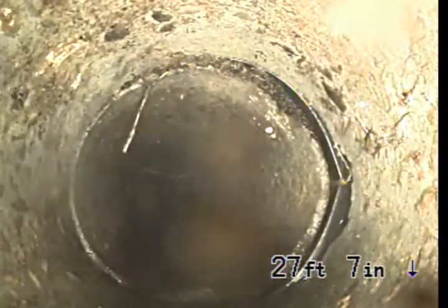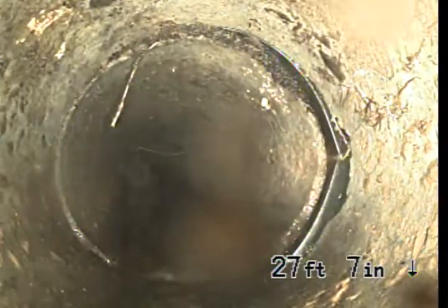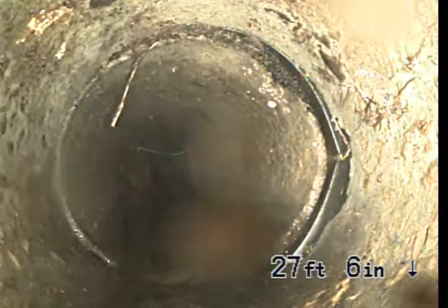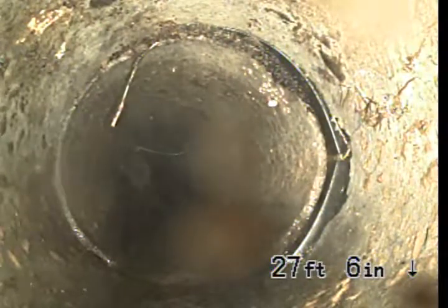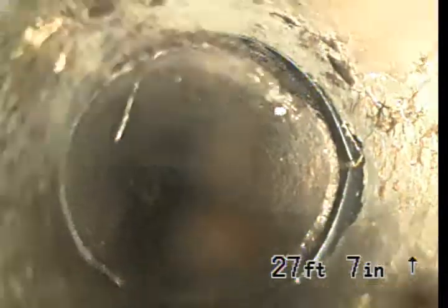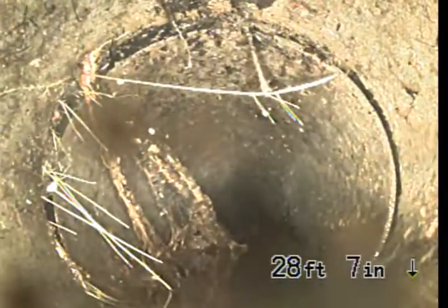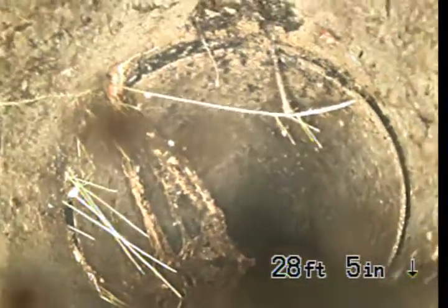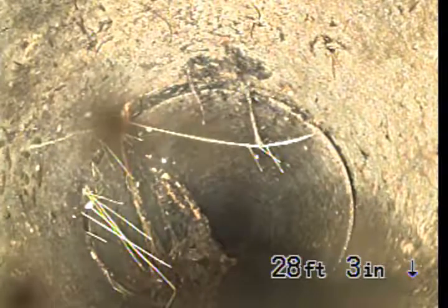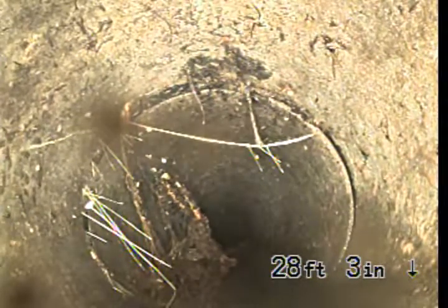Okay, looks like we've got a minor root intrusion here with a minor offset on this joint where these two pipes join together. It's 27 feet 6 inches, and I can see just downstream of that we've got a root intrusion here. Yeah, minor to moderate root intrusion, 28 feet 3 inches.